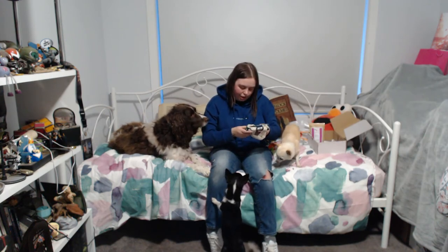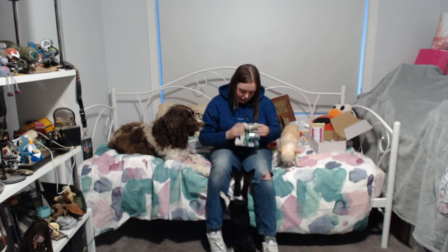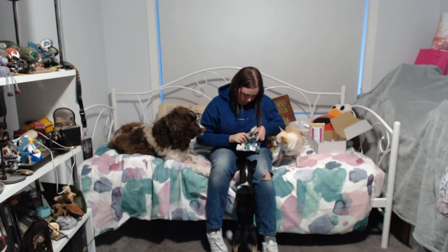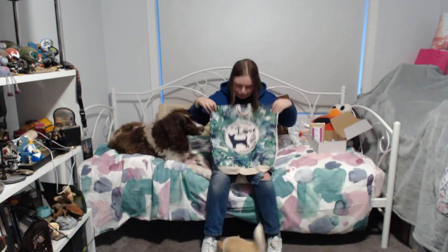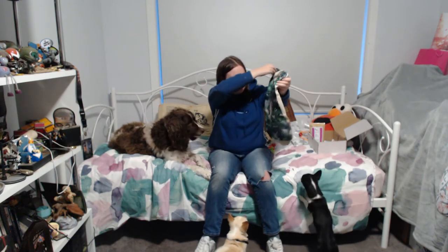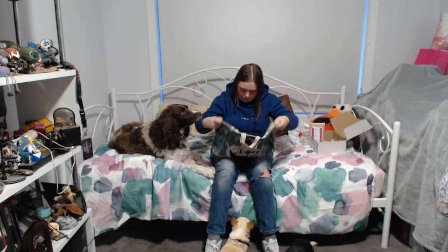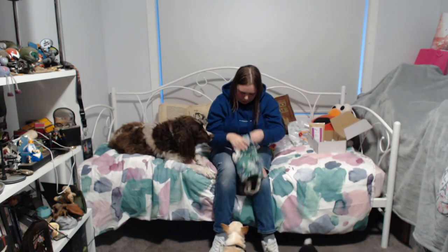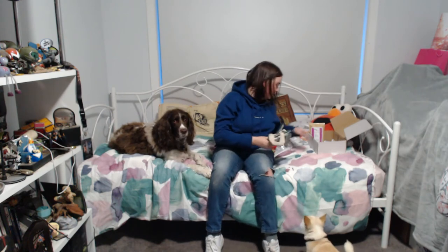Oh, and there's a bag here. Oh, it's a little shopping bag. Oh, that's cute. All you need is love and your chihuahua sitting on here. That is adorable. Oh, it's a nice size bag. That's handy. You can put a fair bit of stuff in there too. It's nice they include things for the humans as well as the doggos.